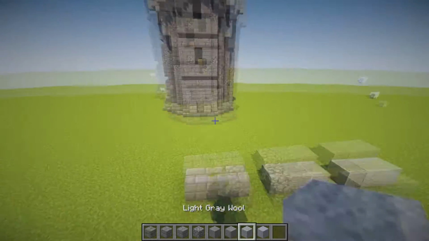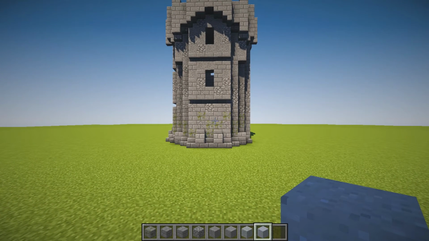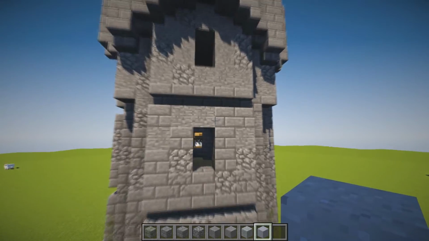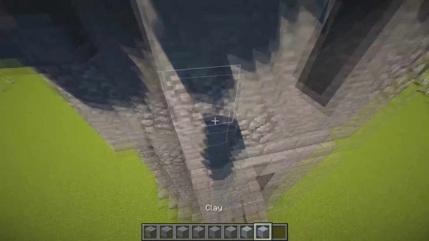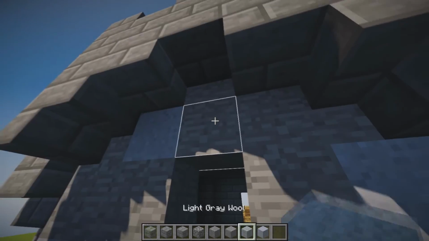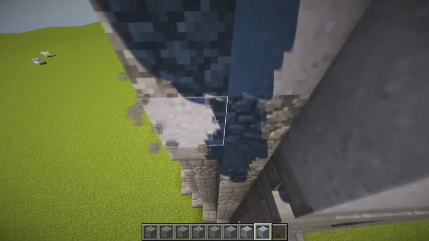Now, this bit is not for everybody, and some people might not like this idea. This is going to try and make it look like the people who built this tower have painted and whitewashed it, which a lot of castles did in medieval times, using limestone paint and stuff. So we're going to take some light grey wool and some clay, and mix these together. For the top of this tower, I think we're going to replace all of the cobblestone, so the top is going to be really nice. And then we're going to replace a lot of the stone with light grey wool as well. We're just going to mix the blocks around and try to get a good mix.